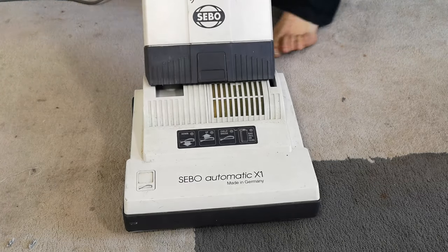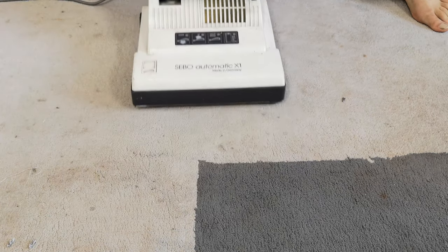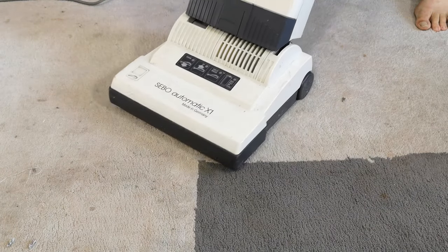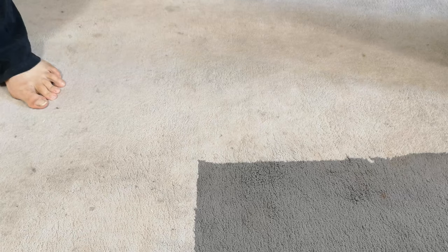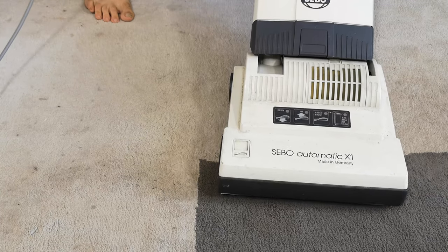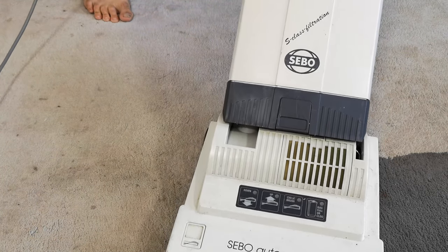Keep an eye on the lights of the control panel down there. It's not going down. It's trying. Just a little bit. Let's try and shift it. Oh, there we go.